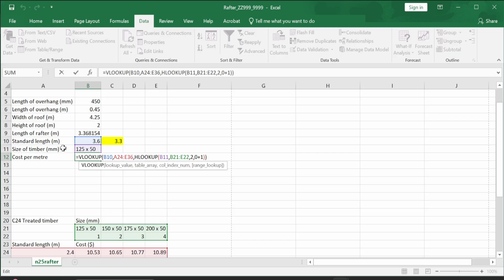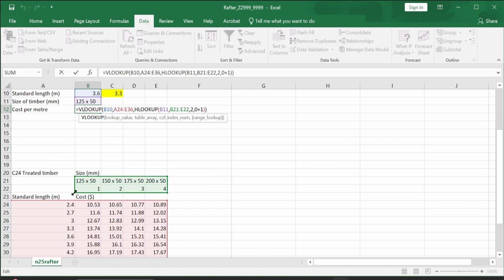The lookup value will be, as usual, B11, because of the size of the timber which we already chose, 125 into 50, comma, since it is row number 2, 2 comma 0 plus 1, because we want this to continue 1 2 4, so that it will keep counting the different sizes and will give us the final output.